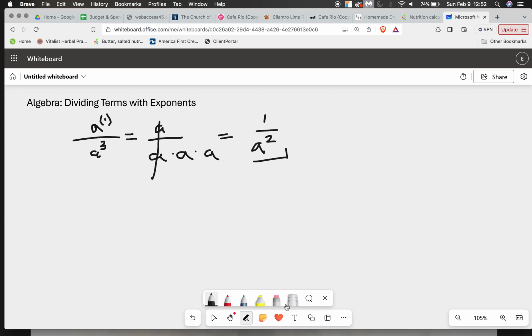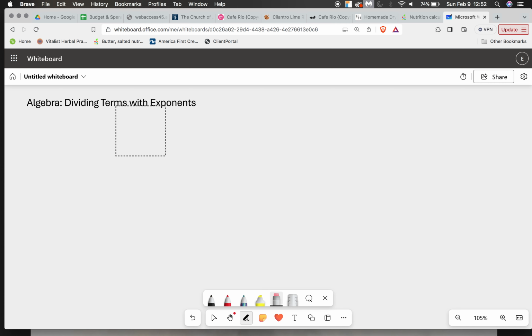So I'm going to give you an equation that I want you to solve, and then I will work it on the problem. So just pause the video after you have solved this problem. Let's do 16ab squared, and that's divided by 4ab cubed. Alright, pause the video, solve this problem. It shouldn't take you too long. And then restart the video and I will solve it with you.